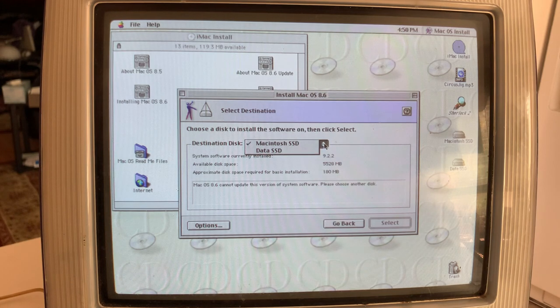Okay. Now, this computer has an eccentricity that Macs of this era do tend to have. The system software has to be on the first 8 gigabytes of the drive. So what I've done with my 128 gig SSD is to partition it so that there's an 8 gigabyte partition and then the data partition.